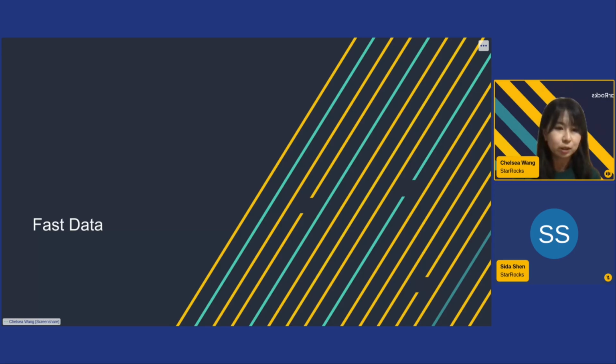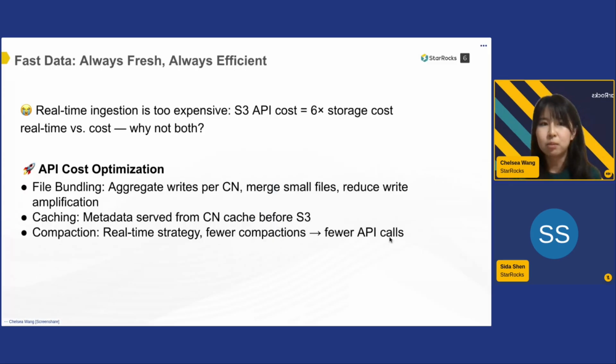The data needs to be real time. But the thing is, in the real world, real time is never easy. When we talk with our customers, we always hear the same complaints, like real-time ingestion is too expensive. The storage itself is very cheap, but the S3 API calls are killing our bills, and we just want our dashboard to be fresh. And yeah, that's the truth.